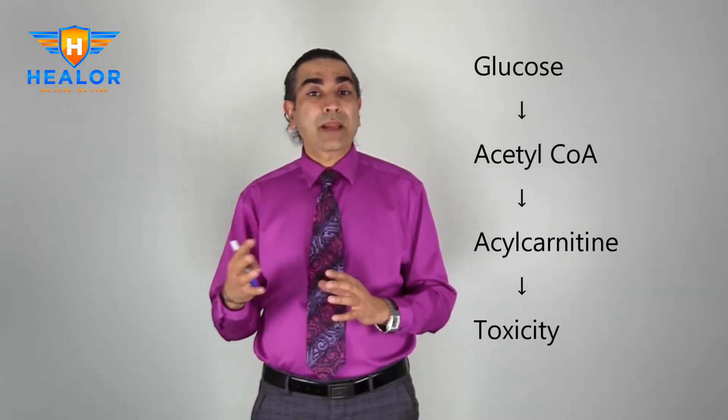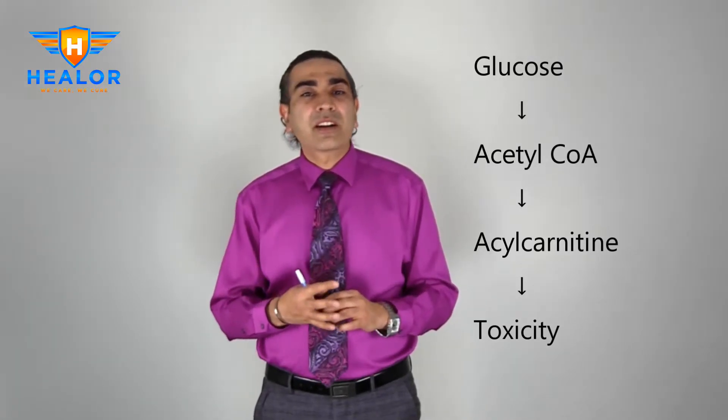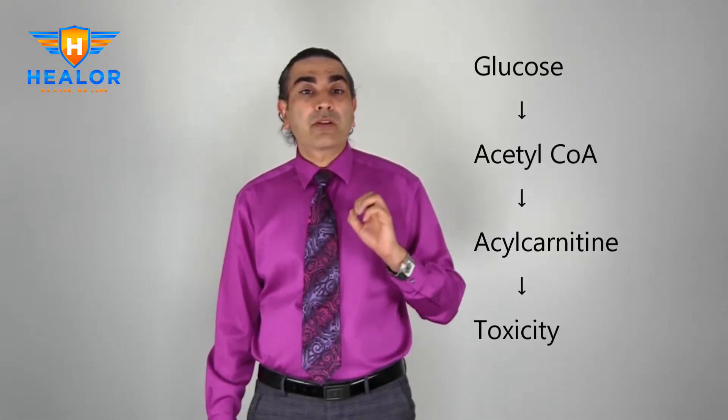As you see in this picture, nerve fibers are surrounded by cells called Schwann cells. These Schwann cells have their own microcirculation and have a very high metabolic requirement. In patients with uncontrolled diabetes, the tissues are oversaturated with glucose. This extra glucose gets converted into acetyl coenzyme A, which then gets converted into something called an acyl carnitine. These acyl carnitines are toxic to the Schwann cells and may be responsible for diabetic neuropathy. In simple terms, these nerve cells are starving and surrounded by toxic molecules, which leads to significant and often irreversible damage to the nerve fibers.